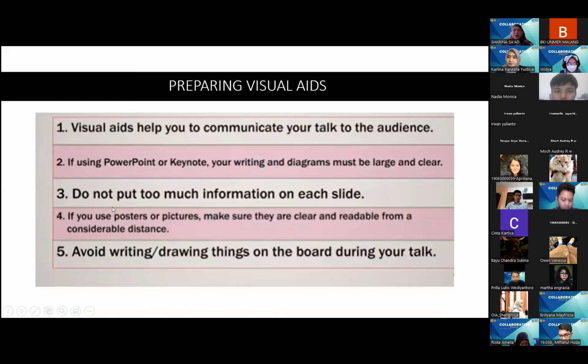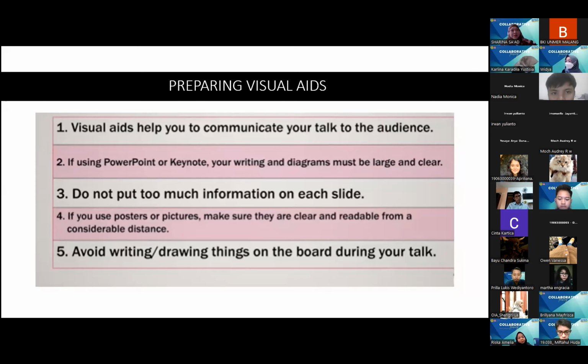And then when you want to do your own presentation, of course, you need to prepare your visual aids. I am not good at visual aids myself. Sometimes I also need help from other colleagues who are good at preparing visual aids, but I'm still learning. Visual aids help you communicate your talk to your audience. Sometimes you just show pictures or some visuals on the screen, so that the audience will not be focusing on you. Some people are scared to speak, and it can be a distraction for them if they have an audience who are looking at them.